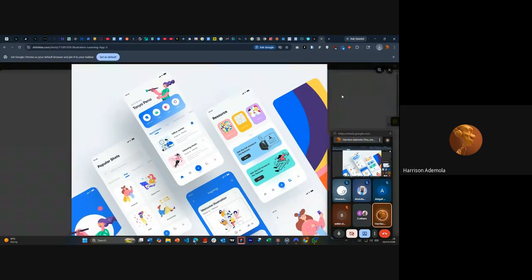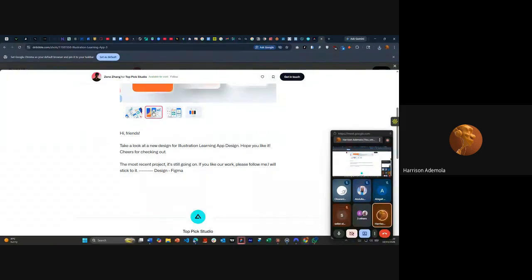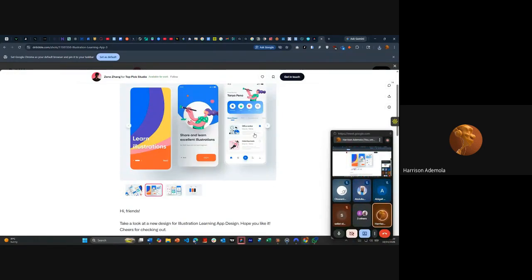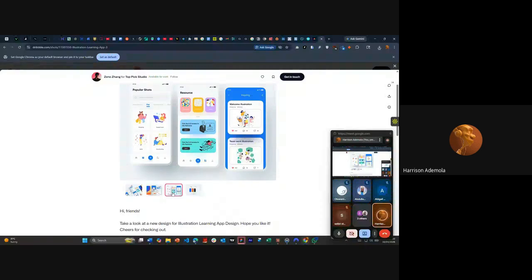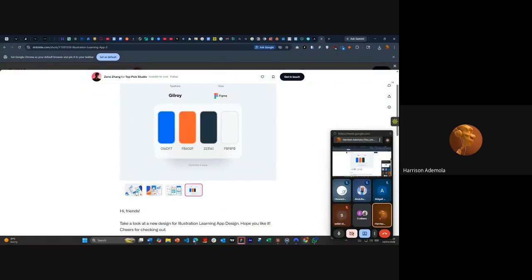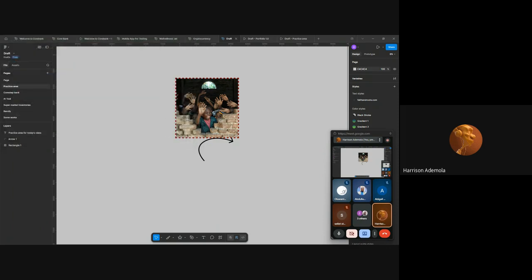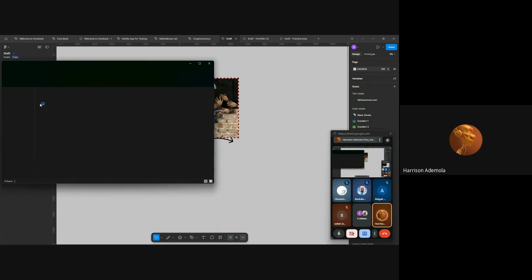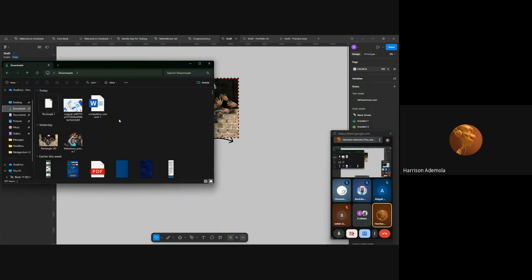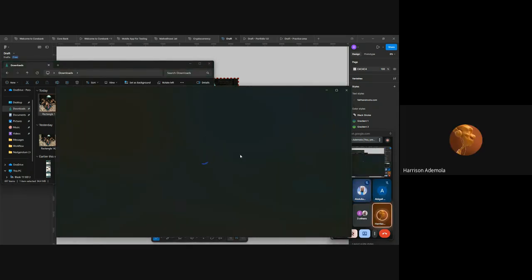So we all are going to follow through. Let me see. Okay, I think he has broken it down: 1, 2, and 3. Okay, Figma. So what we're trying to export has given us what we want, so we can now save it here. So I've exported it, and if I go to my downloads, it should be there. I don't know if you guys can see what I'm doing. Can you see it? Because I'm presenting my entire screen. Yes, we can. So this was what we exported. It should show here now.